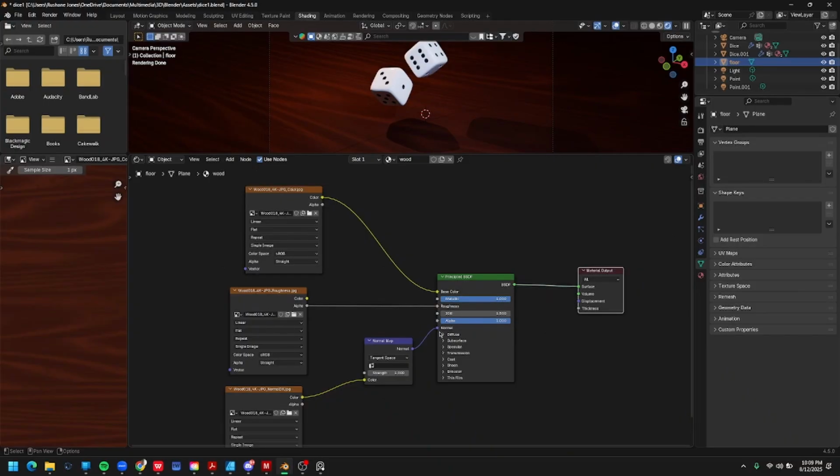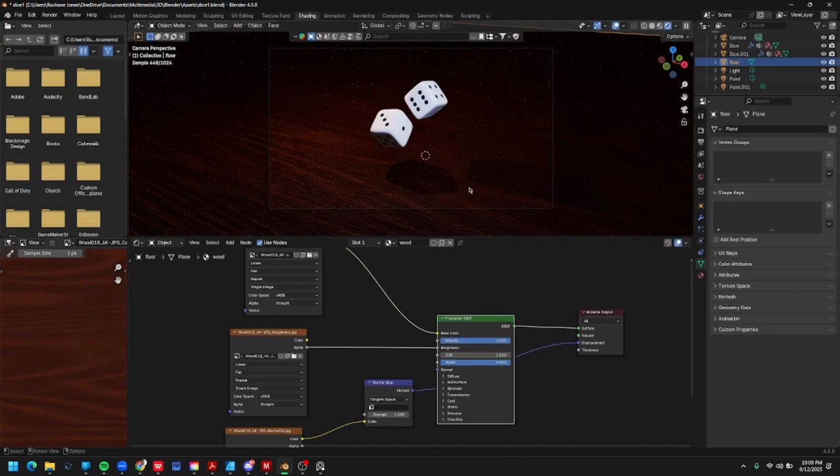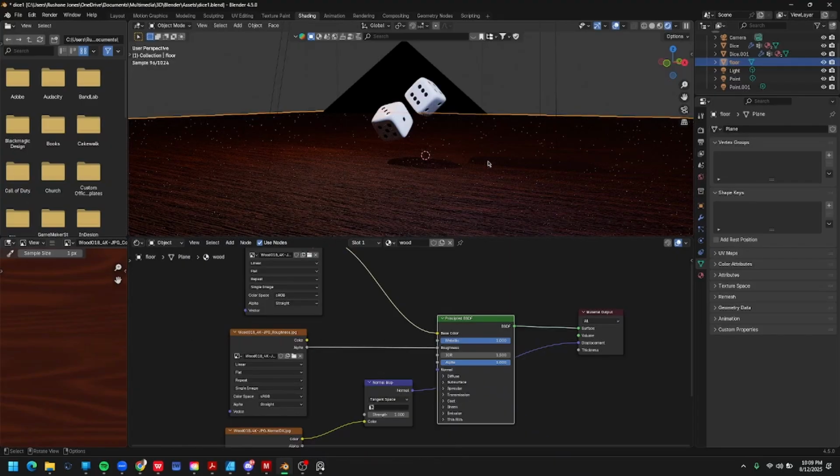Right, so let's try something here. I'm gonna move this normal from here to here. What you begin to see is some of that wood grain shining through. Right, it looks rough. You can see the actual grooves.